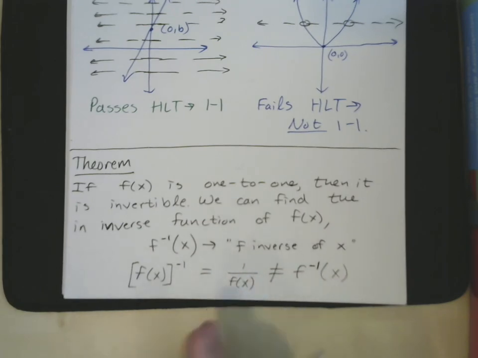So this is the big reason why one-to-one functions are so important, because only one-to-one functions, by this theorem, are the functions that have inverses. Now that's not to say that the relations can't be inverted. It just means that when we say inverse, we can find specifically an inverse function. And so not only can we invert f of x, but we can find this f inverse of x, and this is a function itself.